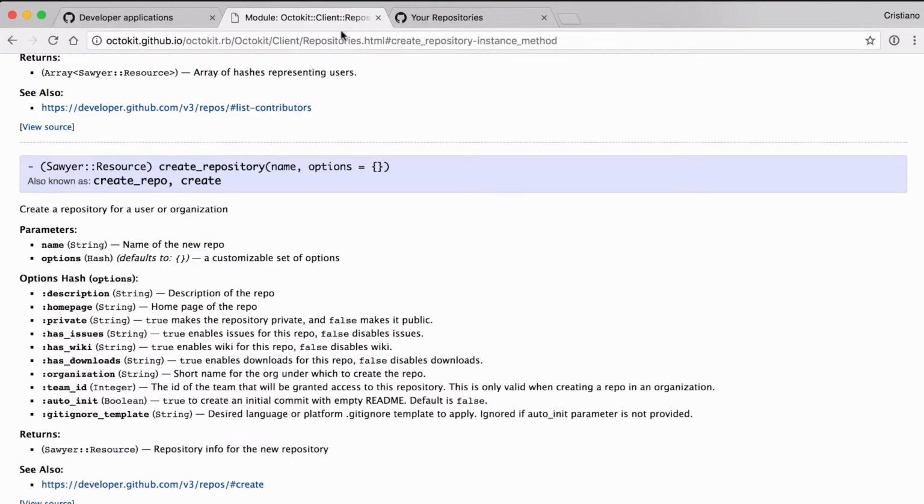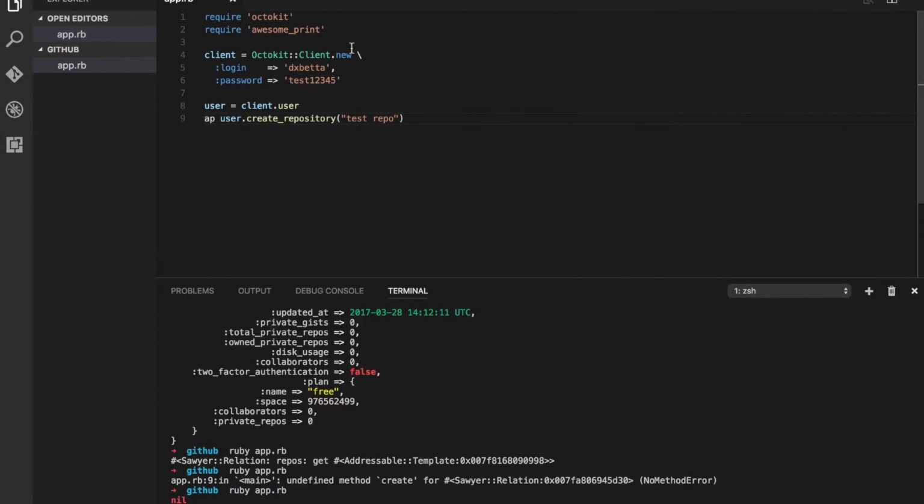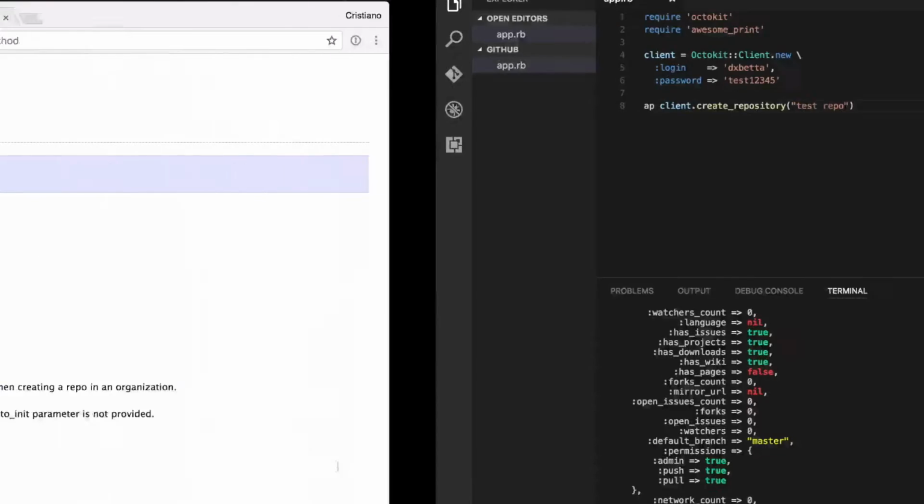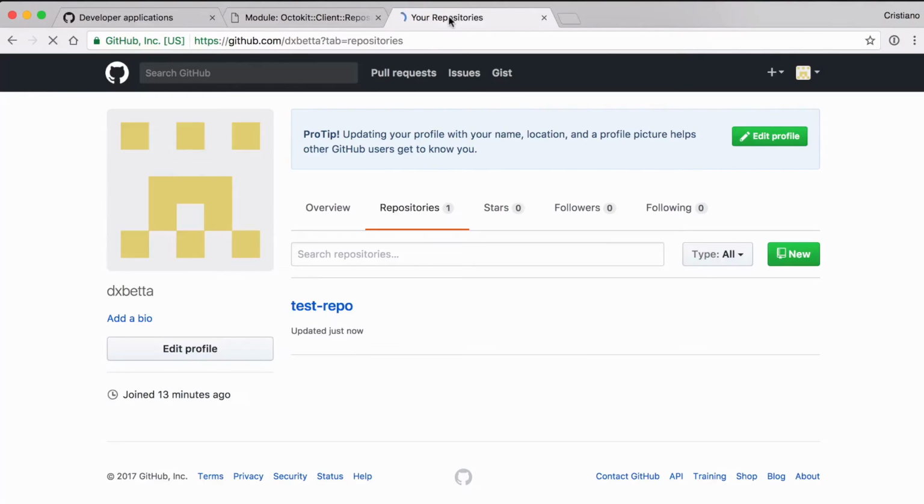Okay, that's still not working. So we're using the right test credentials. Or maybe it's client. There we go. That seems to actually have created a repository.